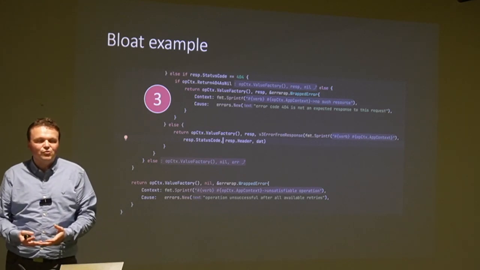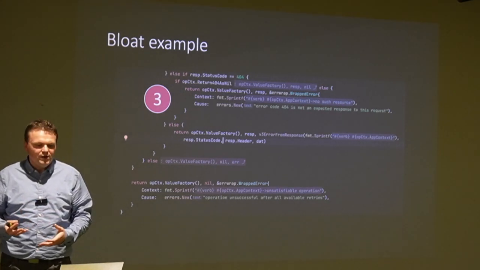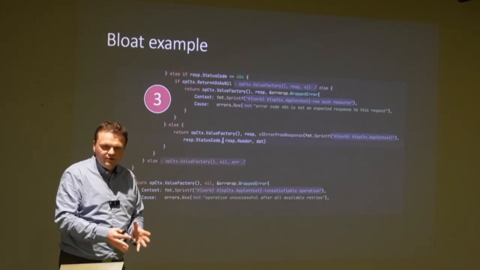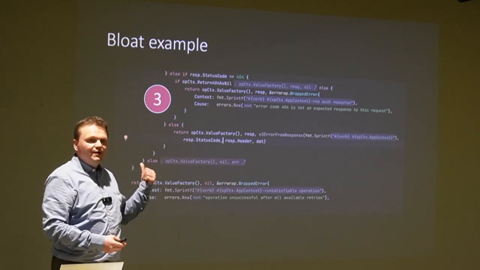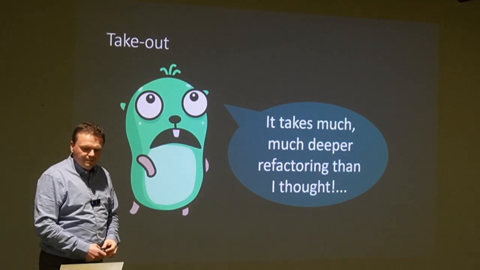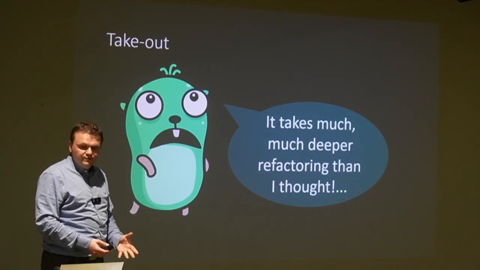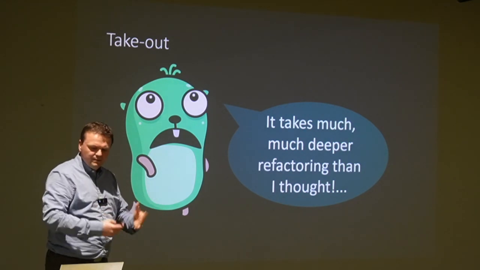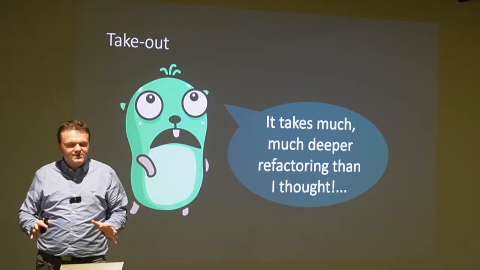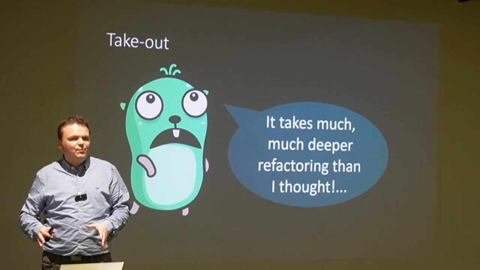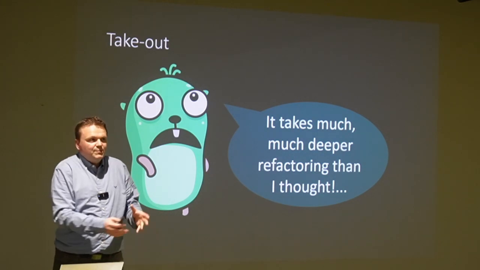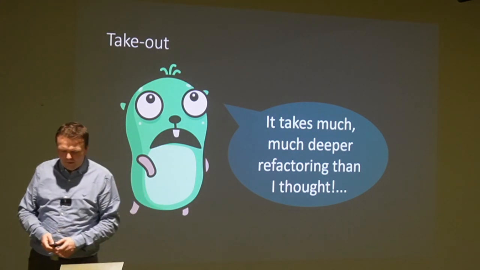This is the hidden danger of refactoring pre-generic Go code bases. You actually have to keep an eye on it. It's possible to do. It's not that difficult, because it's moving code here and there, but the message is that it results in a much, much deeper refactoring than you can think. It's not just about putting it in a few times and you're done.